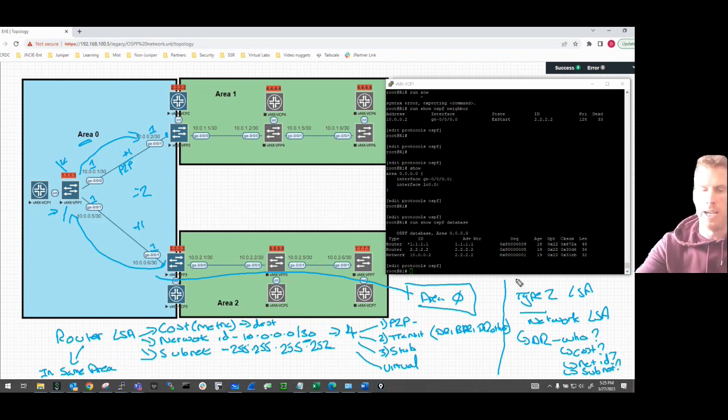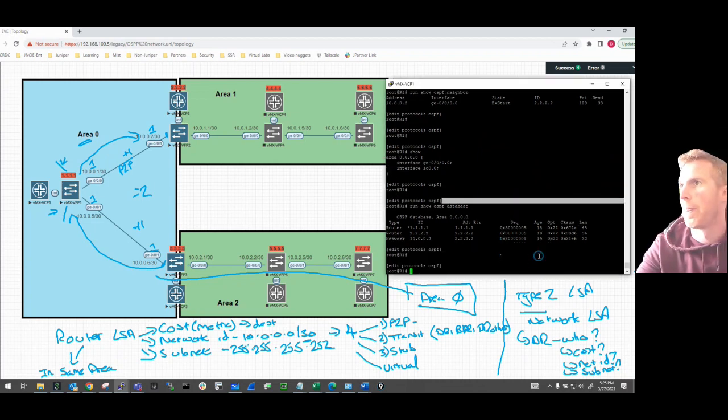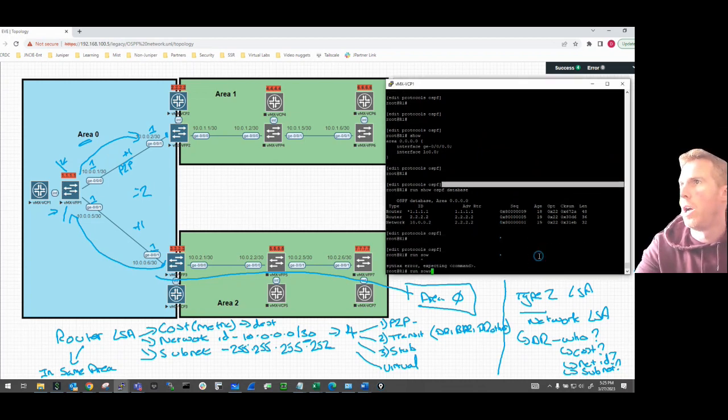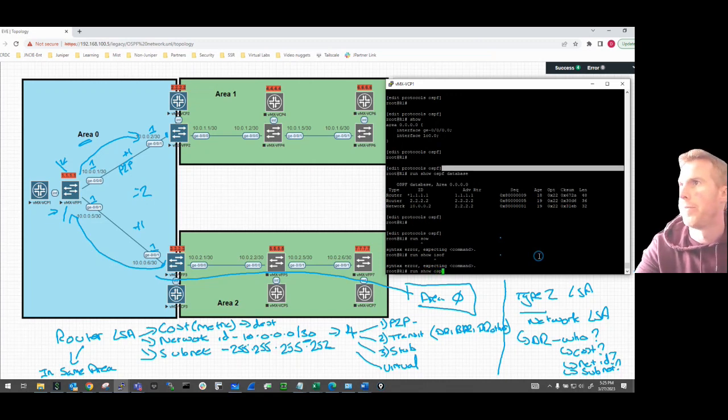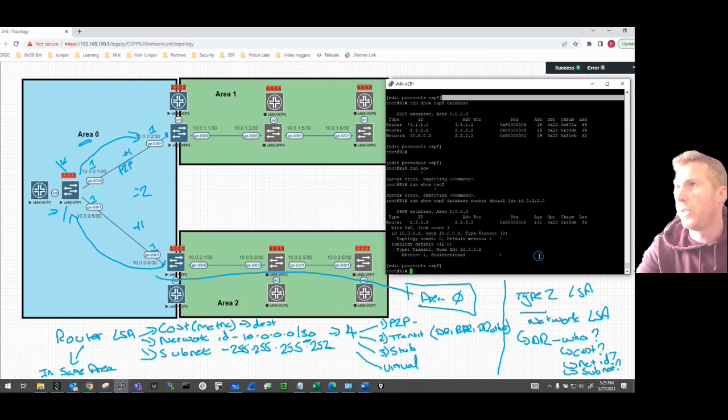The reason it does that is because if I now do a run show OSPF database router detail LSID 2.2.2.2, we can see that it's actually lost one of those entries that were in there.